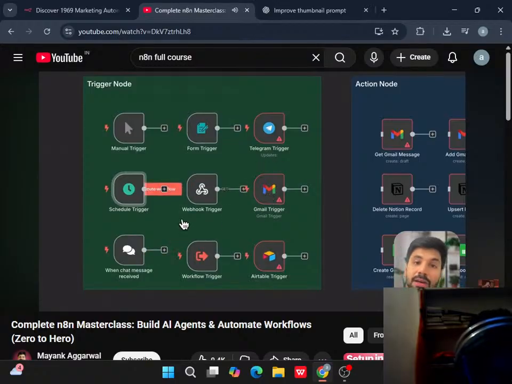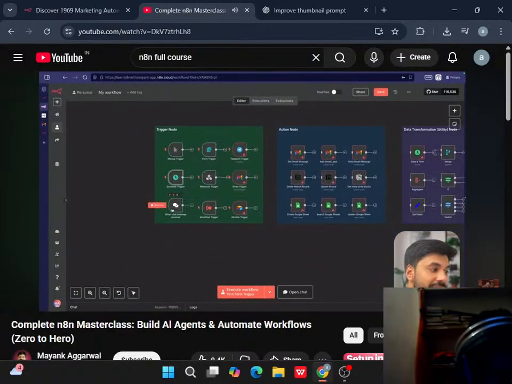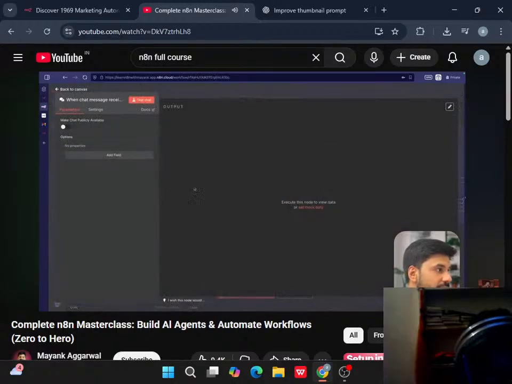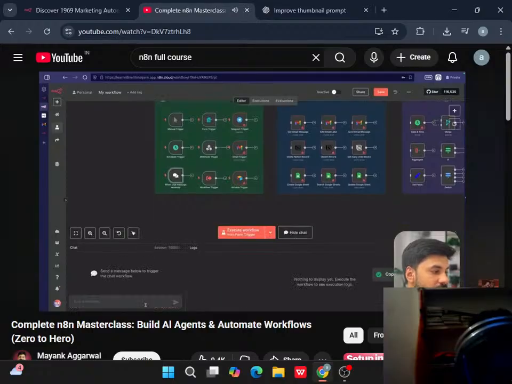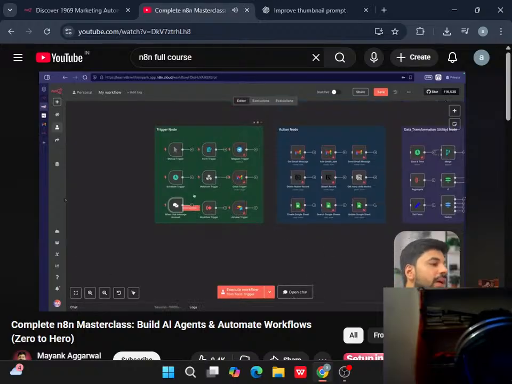In a very similar manner, we can have a chat trigger as well. So if I just double click this, close this, yeah, so we can have this chat, everyone. Now this is by default present in N8N, where I can message, let's say something, and your whole flow is going to get run. Much like how we can have it in a chatbot. So we can test out the same as well. Now, let me just retract it.